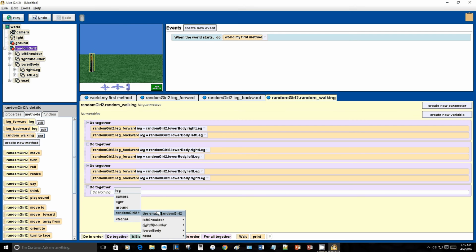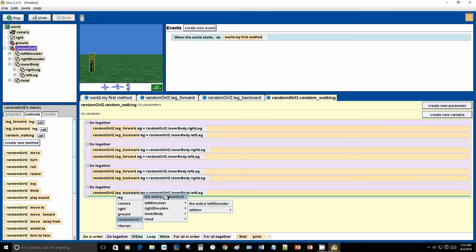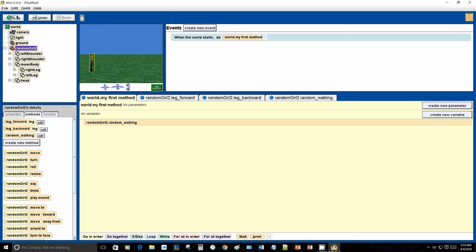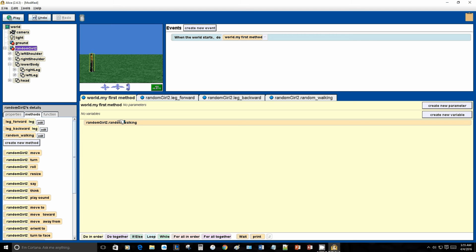Random girl, lower body, left leg, entire left leg. And let's see. Lower body, right leg, entire right leg. Okay, now that this method is updated, let's see what happens when we call it again. Oh, see? Already the makings of someone walking.